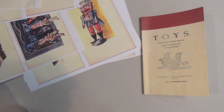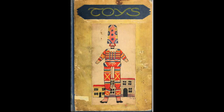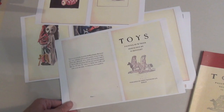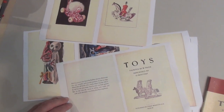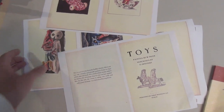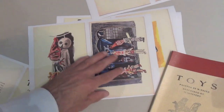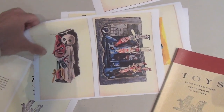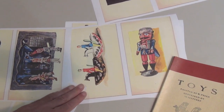There was also originally an illustrated cover, a tipped in colour picture on the hardboard of the cover. So I'm going to do that too, because we've got a scan of the colour cover. So all in all, it should be a fun little project. The way that it's been scanned, and in fact the way that it was originally printed, the illustrations are all over the place on the page, the margins are all different sizes, so I've just got to do the best I can to make something that's better than the print-on-demand black and white wonky copy.